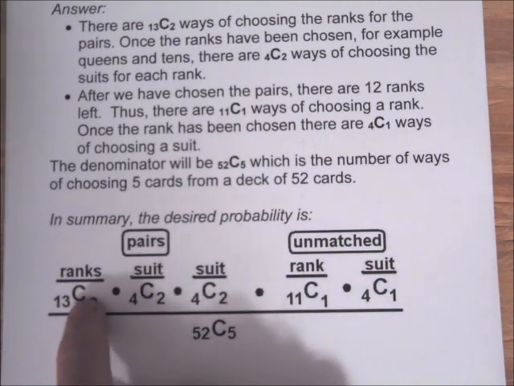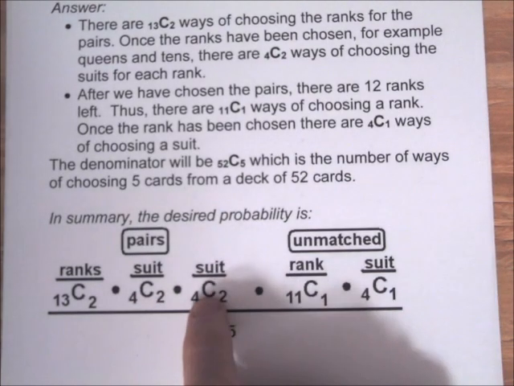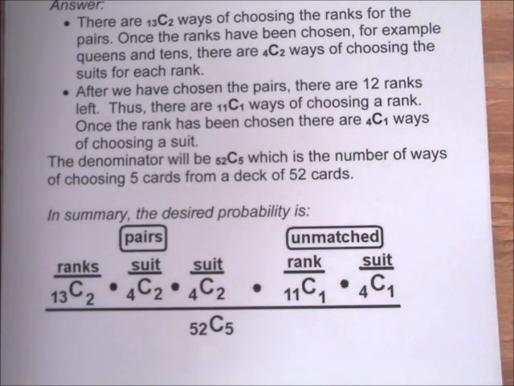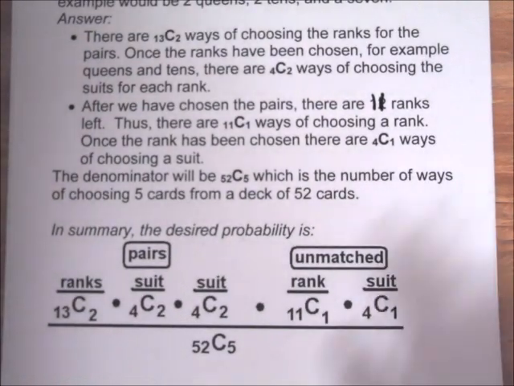Let's say we chose queens and tens for the pairs. That's 13 choose 2. And then for the queens, there's 4 queens, 1 of each suit. We want to choose 2. And there's 4 tens, 1 of each suit. We want to choose 2. And then once we've chosen the pairs, there are 11 ranks left. There are 11 choose 1 ways of choosing a rank for the unmatched card.